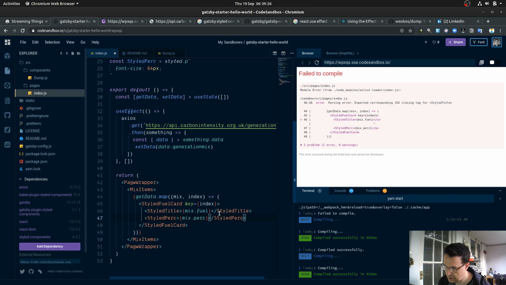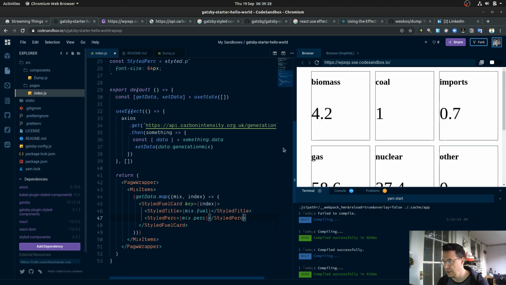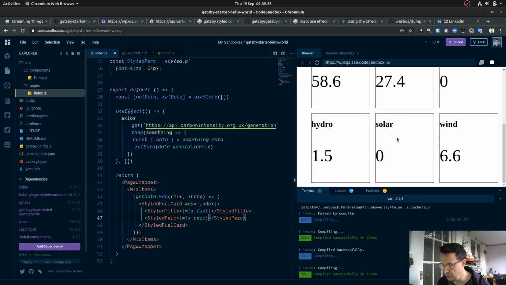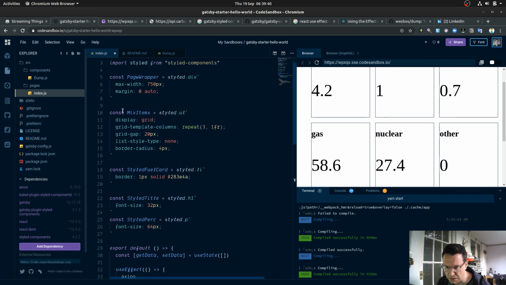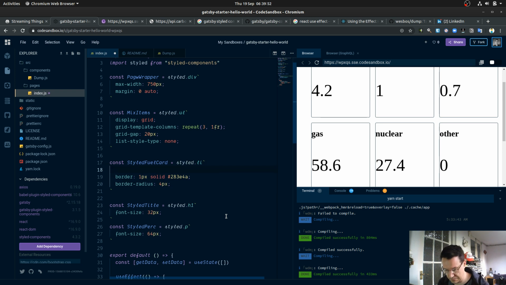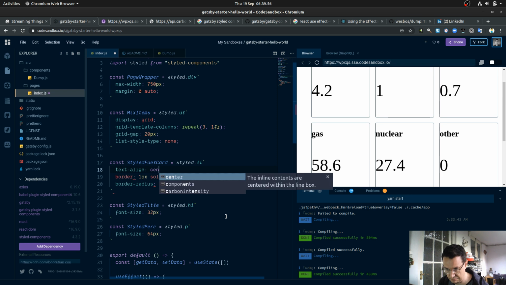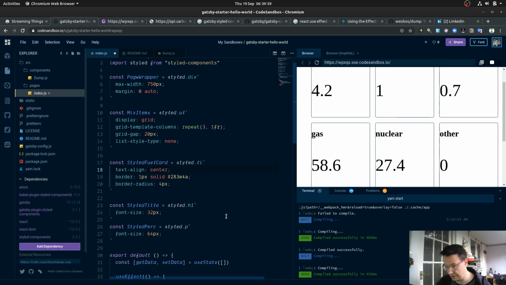Oof. Okay, so not great. And why isn't the border radius, what happened to the border radius? Oh, put it on the wrong thing. To make it look terrible.